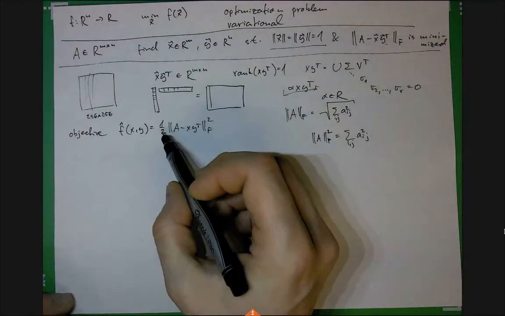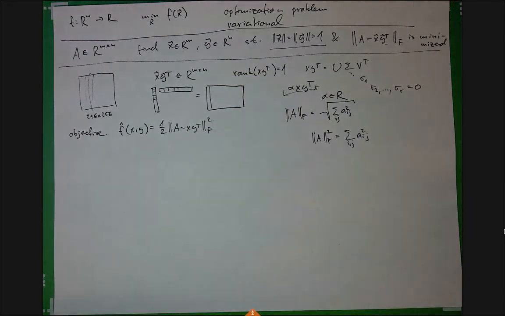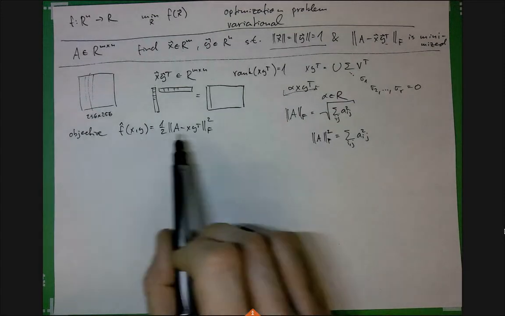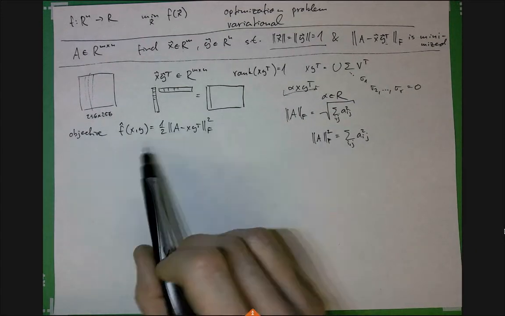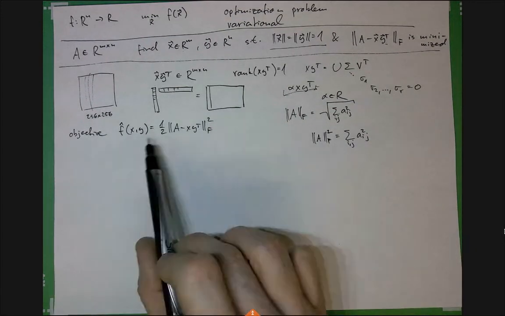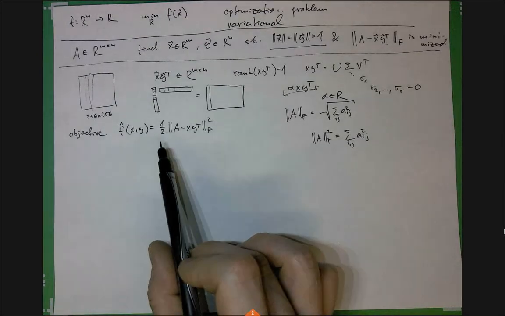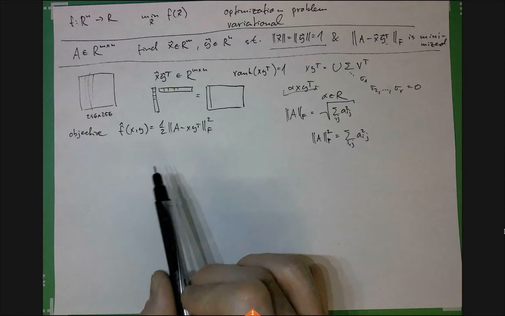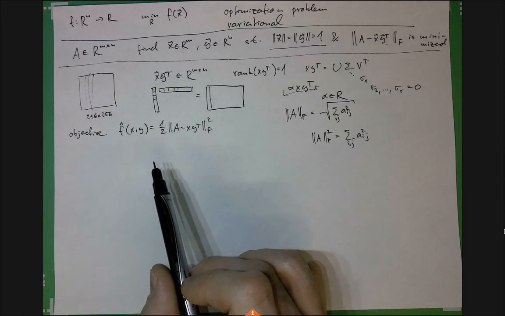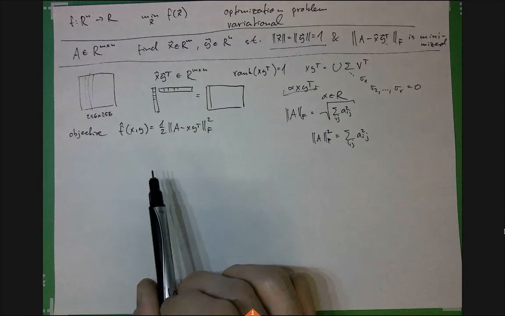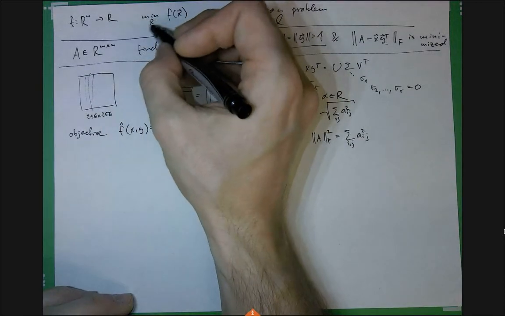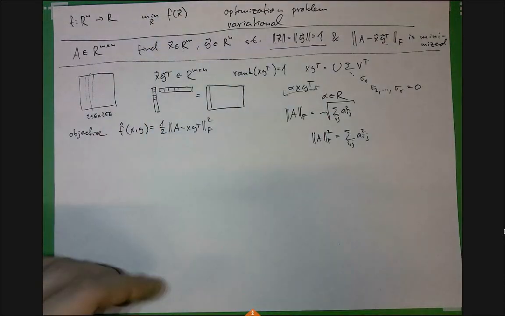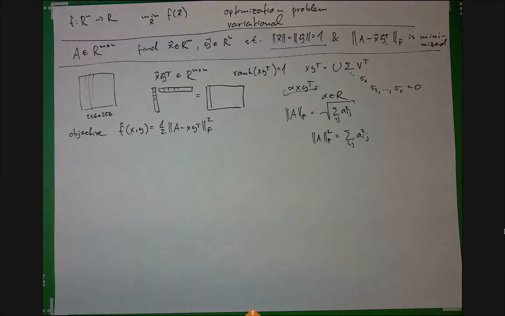And why do you think I put the 1/2 here? That's just a convenience, because in a little bit I will be computing the derivatives of that, and this 2 will nicely cancel with the 1/2. Of course, the 1/2 doesn't matter there, right? If I'm minimizing a function, it doesn't matter if I minimize half of the function or 100 times the function, because what I care about is the point where the function attains its minimum, and that point doesn't change no matter how I scale the function.